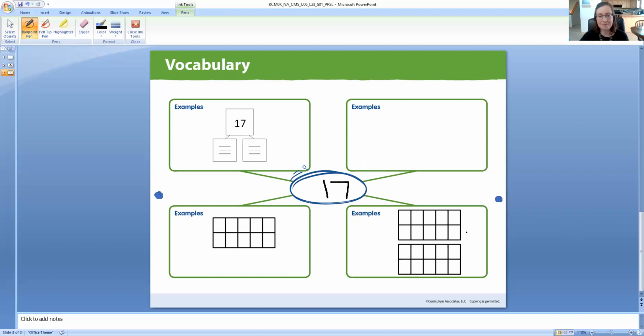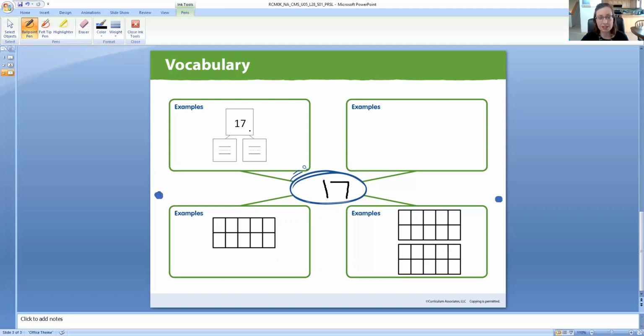The ways that we can make 17 are lots of different ways. One of the ways we just learned about is a number bond. So if I'm going to make 17 with a number bond, I see that one of the ways we can make 17 is with 10 and 7 more. So in this first example, you can go ahead and draw out a number bond. A box on top, and that's where our whole number 17 is going to go.